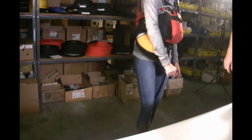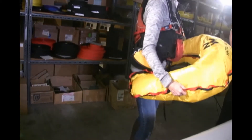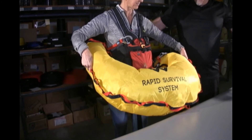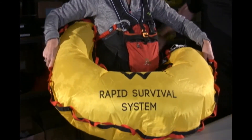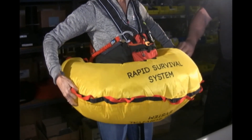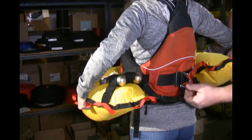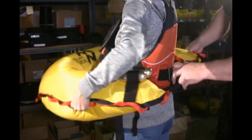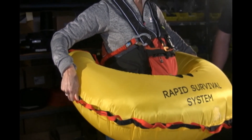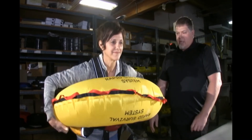Ready? Let's do it. As you can see it's a little bit slower, but as I talk here it's going to firm right up. The tether is just long enough that no matter which way she reaches — whether she's foot-trapped or swimming — she should be able to reach around, grab onto that red strap on the outside, bring it into the swimming position, and hang on and get ready for a swim. You can see we're still attached and everything's cleanly deployed. By the time we get back out to the front, you can see it's really starting to stiffen up in this warm room. Just like that — if you're trapped or entangled, feet out the back, get into a nice swimming position, and get yourself to shore.